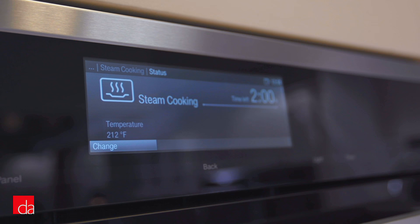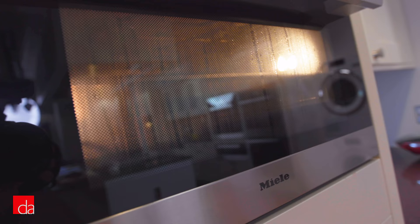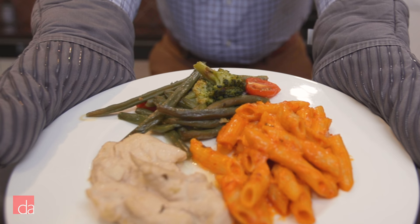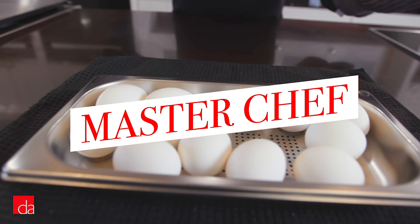So far we're seriously impressed with the steam oven and it seems to do a great job when it comes to heavy lifting. But what about easy tasks like heating your leftovers or boiling eggs? We asked Mary to heat up a plate of leftovers from the fridge. Pasta, grains, rice, and things like chicken that are dry are brought back to life using the reheat mode that incorporates a combination of steam and heat. What impressed us the most was making hard-boiled eggs using Miele's signature Masterchef program.